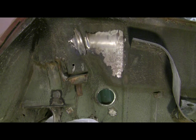I don't know of any other better method except to heat the stuff and melt it off, and that's messy. This is the way I'm going to go. Maybe I'll make another video later on when I'm done to show you what the car looks like. So that's it for now.